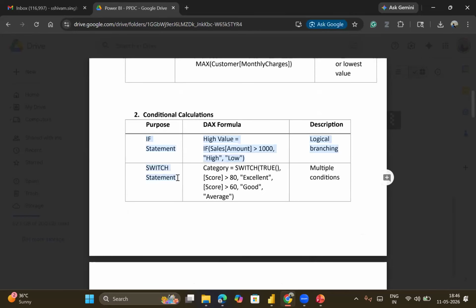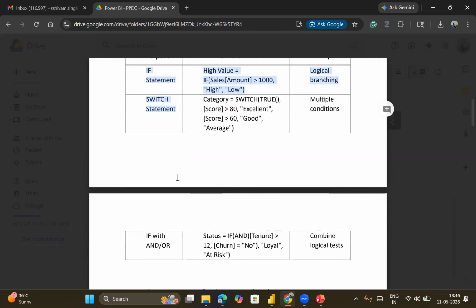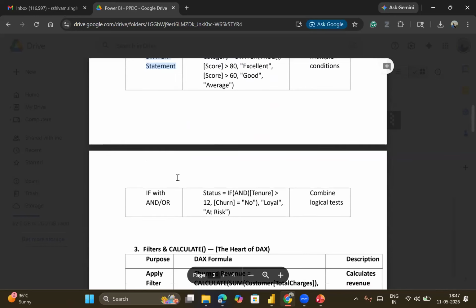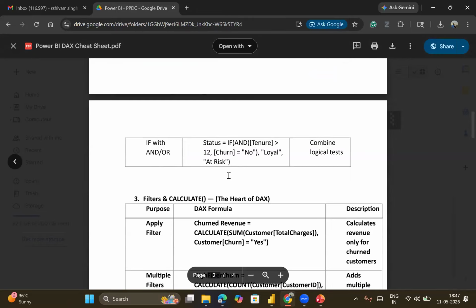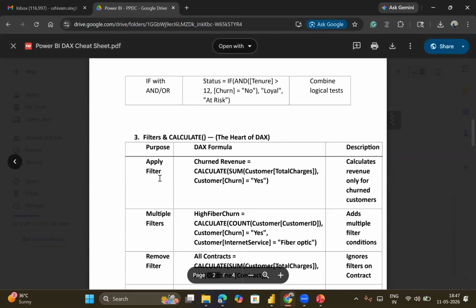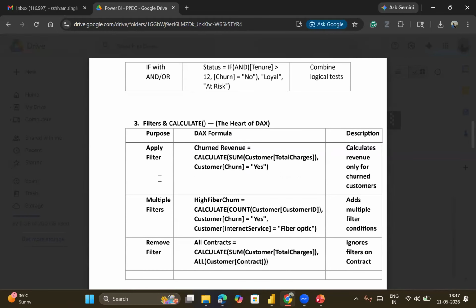Now you have this cheat sheet, so you can understand when and how to use it. Then we have IF with AND or OR, which is one more kind of function. Then, to apply a filter, you can see that we have FILTER and CALCULATE.